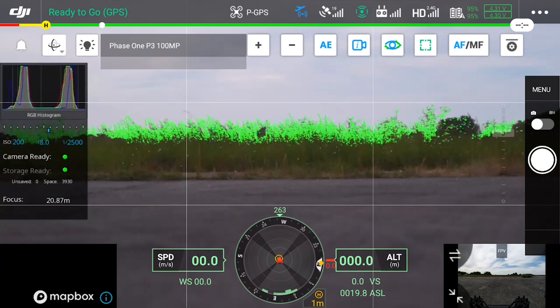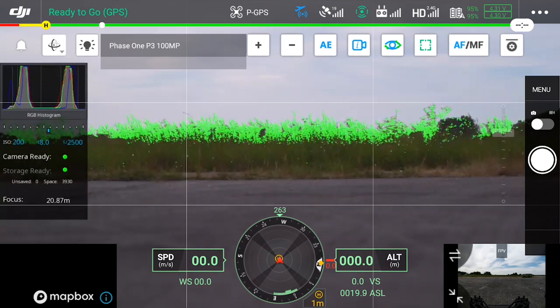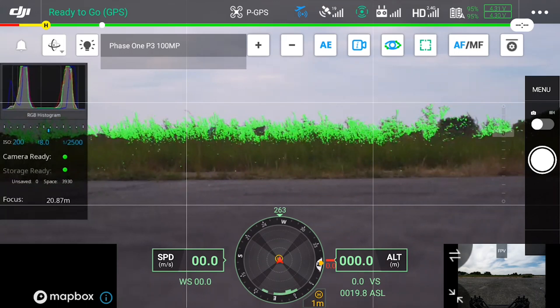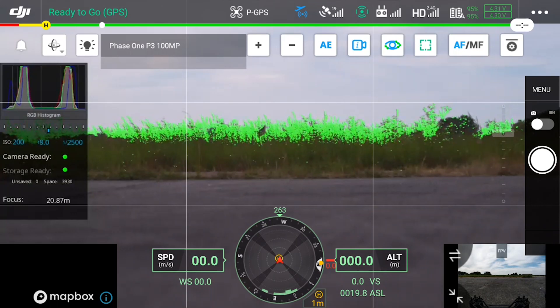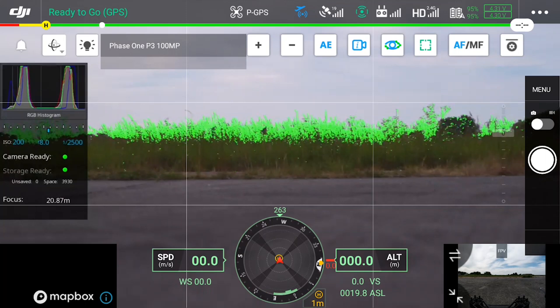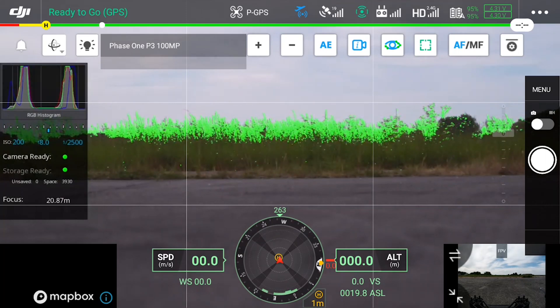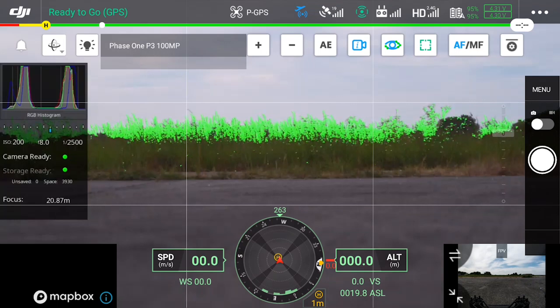In the top we have several buttons available. First of all the plus/minus, which will help us compensate when we are in auto exposure. As we can see the auto exposure button is in blue, which means this is currently activated. The auto exposure will allow the camera to expose based on the last picture. By clicking the auto exposure button we can turn this off and we see the settings go from blue to a normal grey colour, to indicate that it is now in manual exposure.